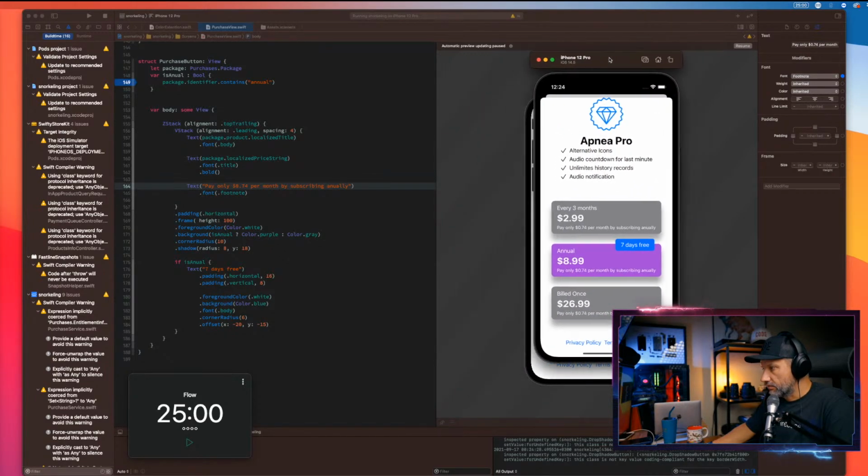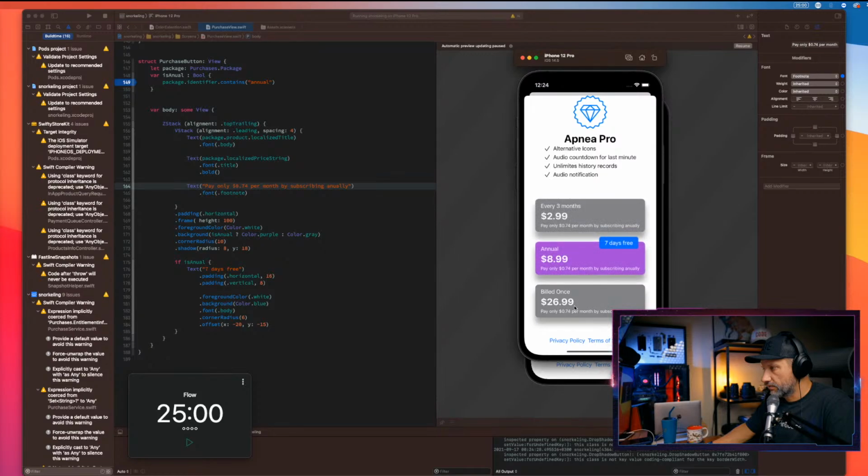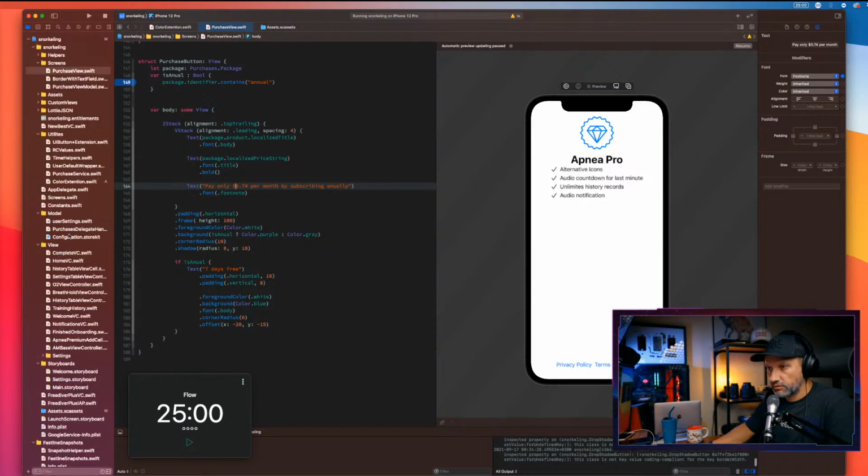Okay, so I figured out how to feed prices from Apple, or from my local configuration for in-app purchases, to the buttons. That works. And we are showing here, where is my configuration file?